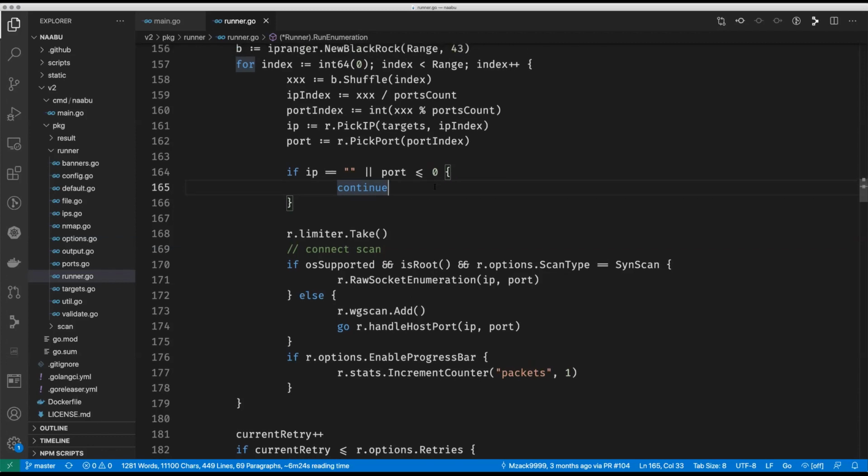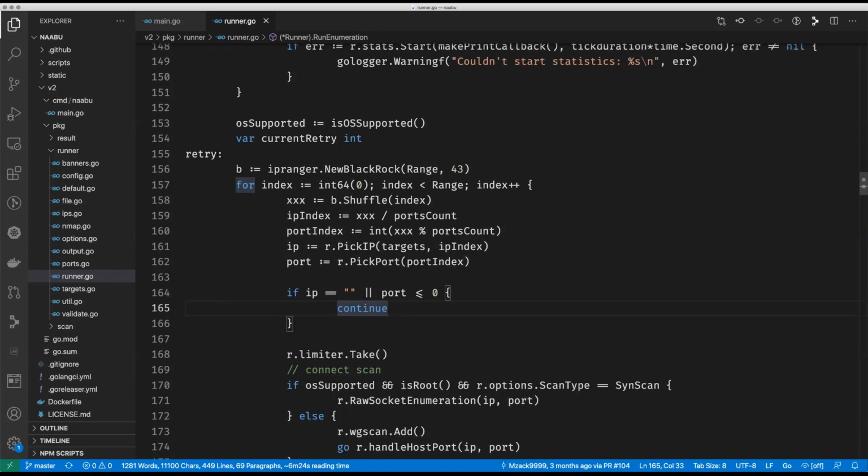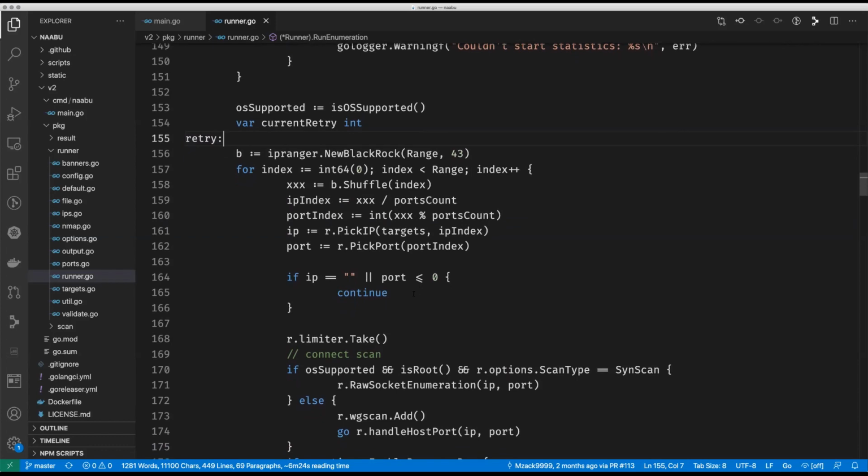But then the problem arises, what if you have nested for loops? What if you're inside an outer for loop and then you're inside an inner for loop and you want to break out of both of them? You can't just say break, because you'll just break out of the inner loop that you're in. Same thing with continue. If you want to break out of both loops, what you can do is put this label, or literally any word followed by a colon at the start of a line on its own, and you can then use that as an argument to continue or break. So you could say break retry, which would break out of the loop identified by the label retry. Does that make sense?